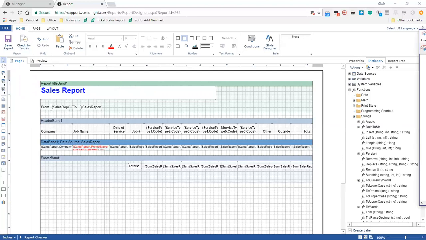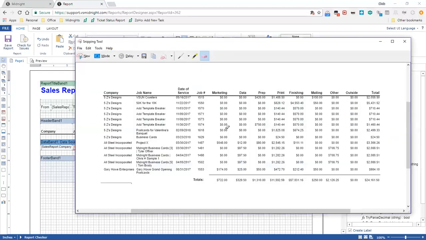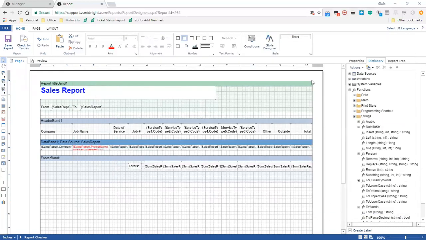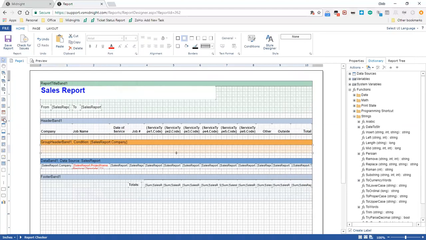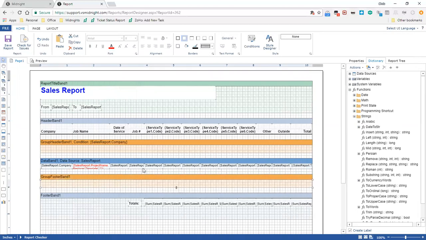Now notice how we're running the report for a period of time and we're getting all of our information by department, but we're not getting any information to split by customer. We can use the grouping system to do that and have grouping calculations set for each customer by taking advantage of the report's grouping bands. We put a group header band around the data that we'd like to group, and we give it a category in which how we want it to group. We can then have headers or sum calculations established within each group.